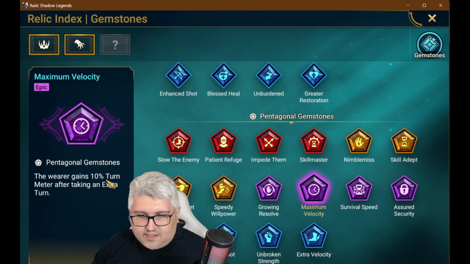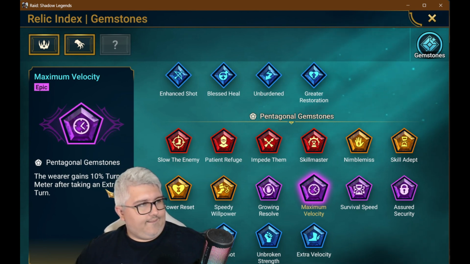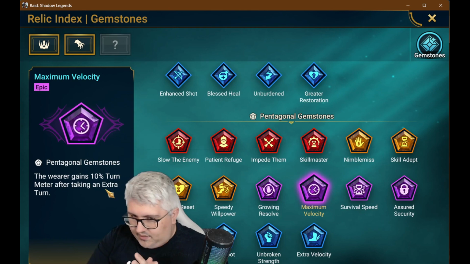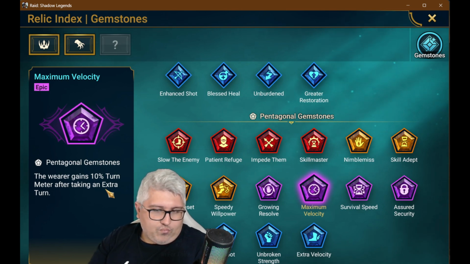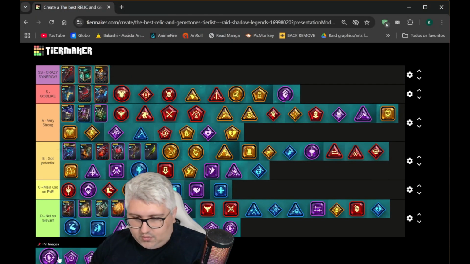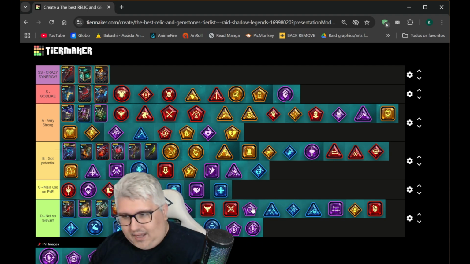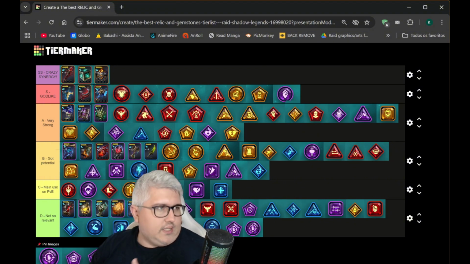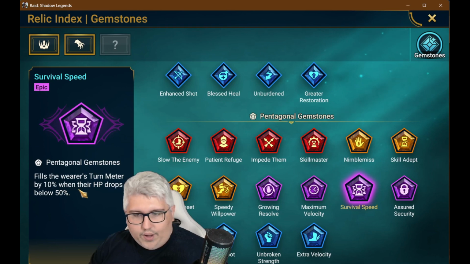Maximum Velocity. The wearer gains 10% turn meter after taking an extra turn. If you're taking your extra turn, you already got a turn. Why do you want turn meter? That happens after the extra turn ends. Confusing, but situational. I'm going to put it on not so relevant because I don't know how it works, and if it works after the extra turn, it's good but not crazy good.